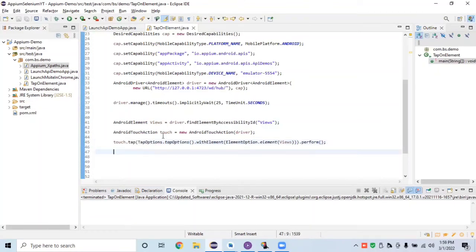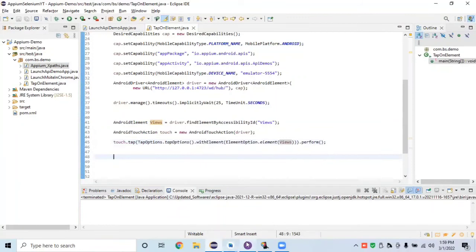On touch, we have already created the TouchAction class object here, and we have provided this driver as an argument, so that the driver knows what action we need to perform. Through this touch object, we are performing tap, and using tapOptions with ElementOption, we specify which element we want to tap. This is the element we have already stored here. We want to perform an action like a tap on that particular element.